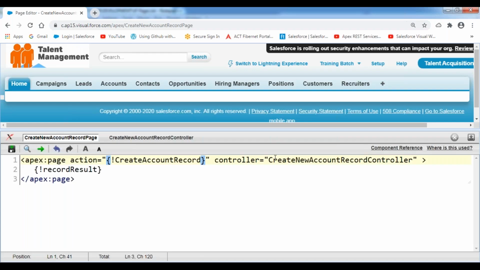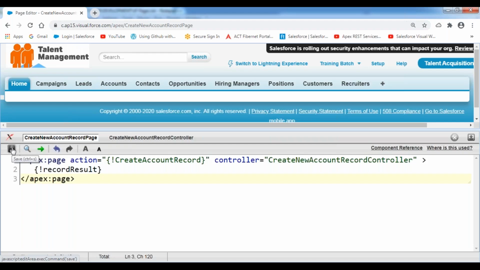Upon executing that particular code, it will go to this respective class. It will invoke this method over here. The method will get called. It will insert the record. The result will be stored inside the variable. That variable value will be getting visible inside this. Okay. Now that's it. Simple concept.